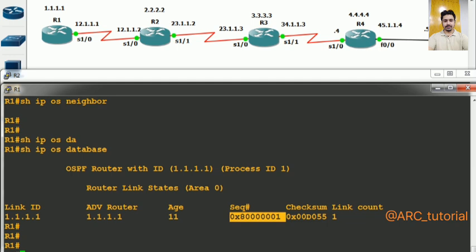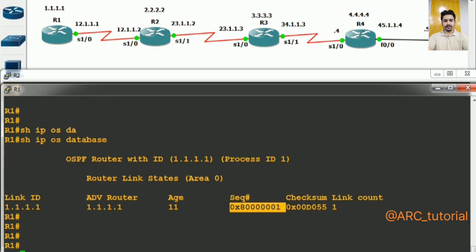Are you getting my point? Whenever there is any change on this router, it will immediately regenerate its own router LSA with a higher sequence number. Or you can say its sequence number will always be incremented by 1 whenever any change occurs on this device, right? So this time its sequence number is 1. You know why? Because I just enabled OSPF on this device. So this time it has only one link's information inside its own database table, inside this router LSA, as you can open it as well.